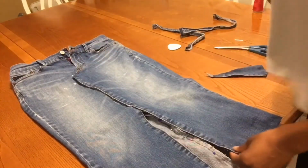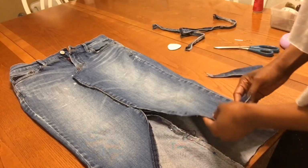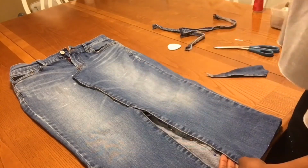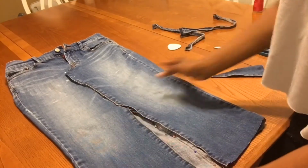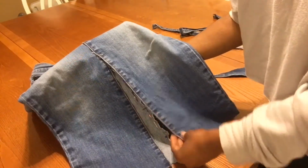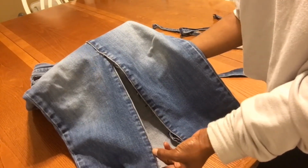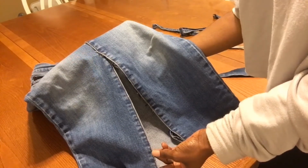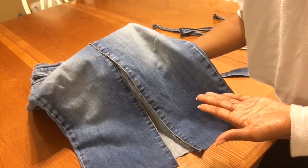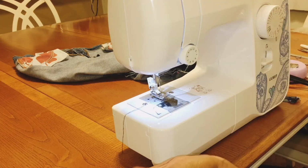Now, I know that there are others who would have in the beginning not taken the time to pick this out, but instead would have cut the skirt on one side. I don't like doing that because I want to keep this original folded edge. I don't want to get rid of it on either side. So I took a little bit of extra time to seam rip this open instead of cutting it open with scissors. I hope that makes sense. All right, so I'm all set up and ready to go.